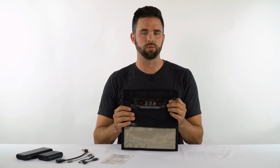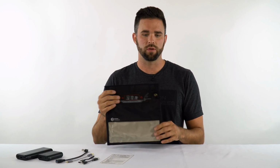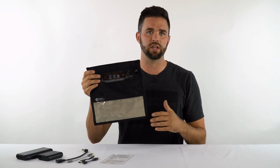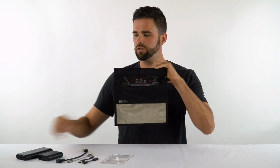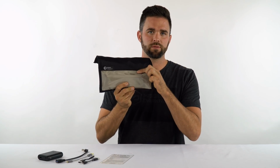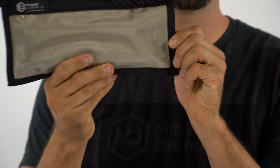I'm just going to start by rolling through the different items that are included and why it's special. So this is the Faraday bag. Unlike the other Faraday bags we have, this has a window here. It's not necessarily for seeing the device screen through the bag, but more to see the battery life. So once you connect a device, you're going to put this battery in and connect it up, and you can push this button kind of at the top of here, which you can feel through the window, and we'll zoom in and check out what's going on here.